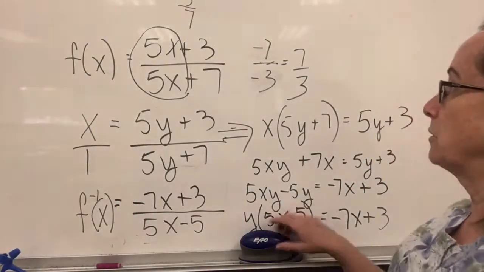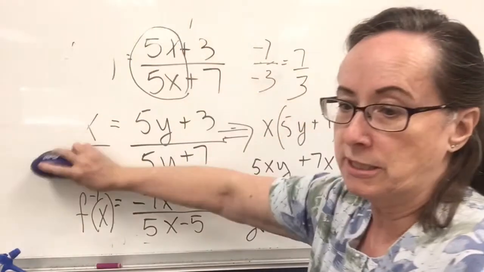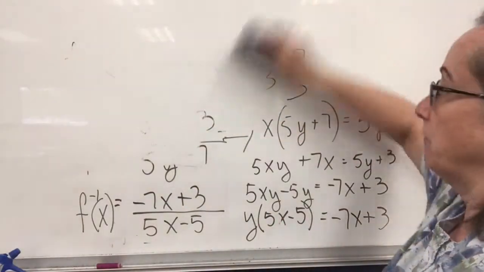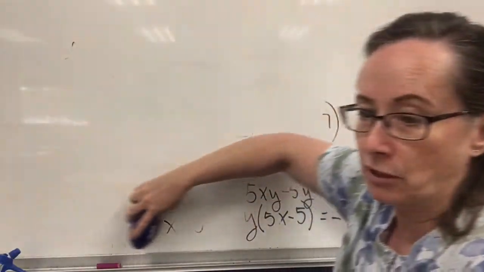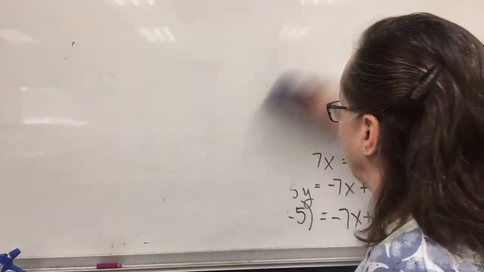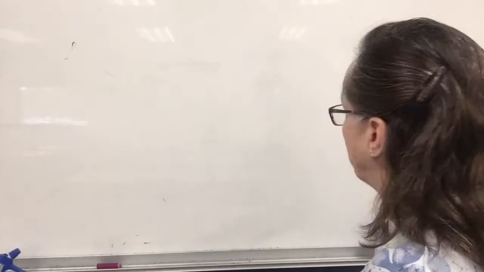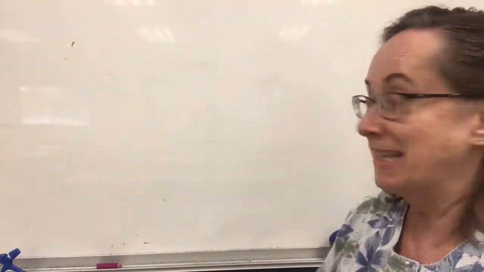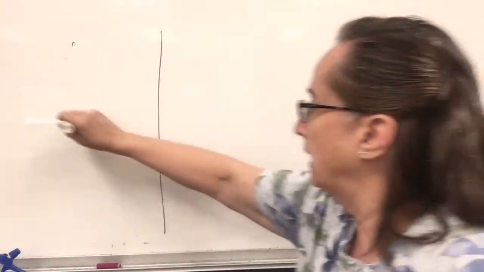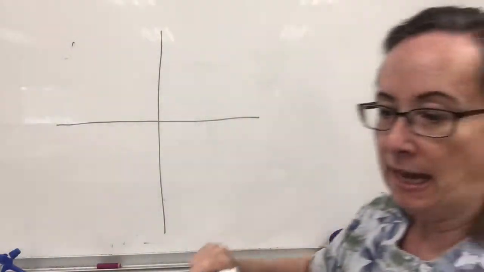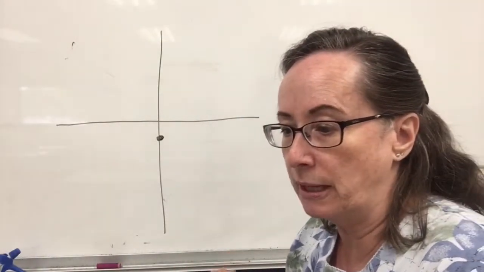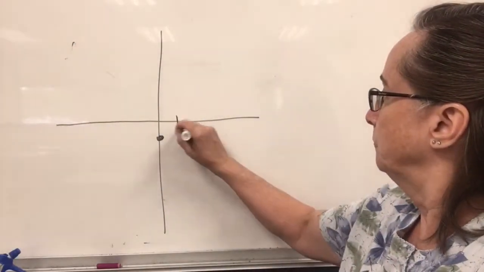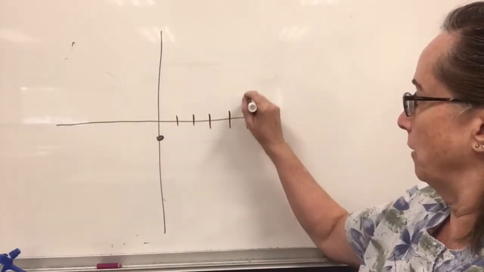I'm going to move on to number 17, which says the graph of a 1-to-1 function is given. Sketch the graph of the inverse using a dashed line for the inverse. Now this one's pretty easy because it's linear. Number 17 is a line, and it's got the point 0, negative 1, and another point is 5, 3. 1, 2, 3, 4, 5, 1, 2, 3.